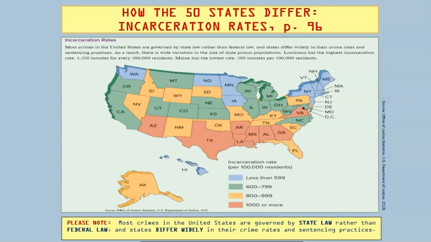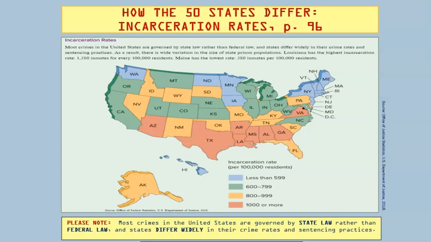All right. How the 50 states differ as far as incarceration rates. If you notice, up in the northeast area, you have the lowest amounts. Also, Washington. If it's cold enough, people aren't going to commit crimes. Look, down south, the incarceration rate is higher. But this is also economically more disadvantaged than the other places that I'm referencing. So you have to take a lot of considerations into account when you're looking at the makeup.